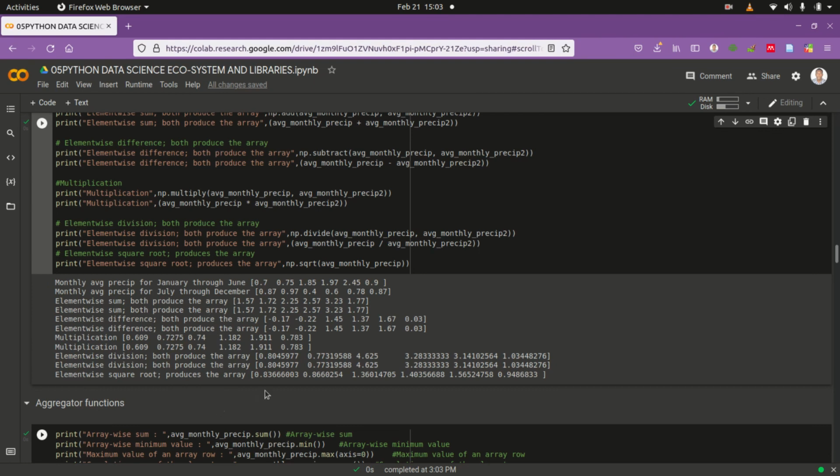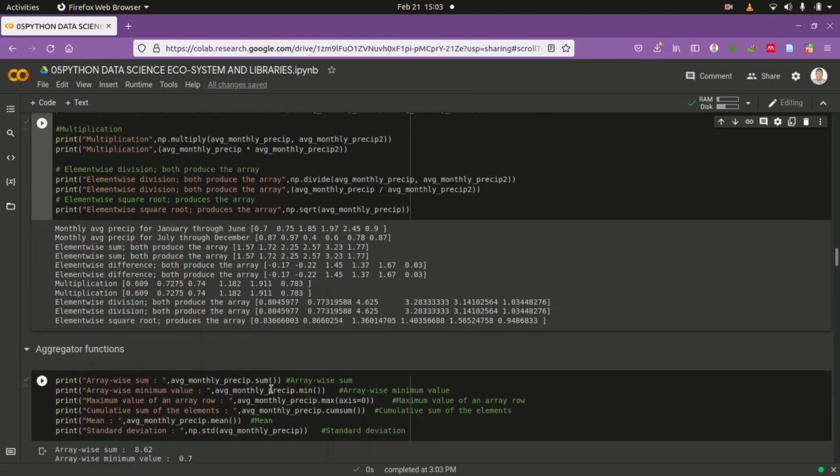That's it for the basic mathematical manipulations. Now we are moving to the aggregator functions.